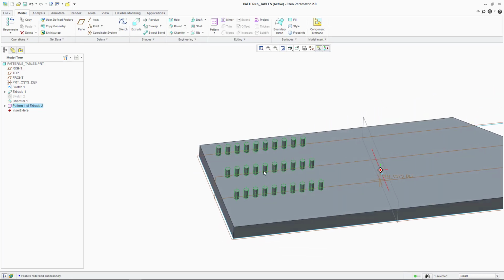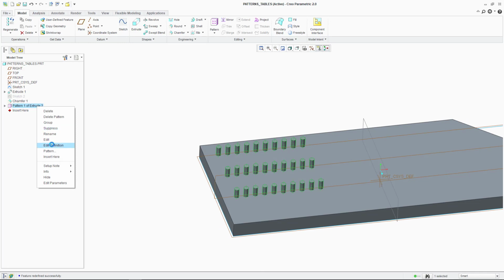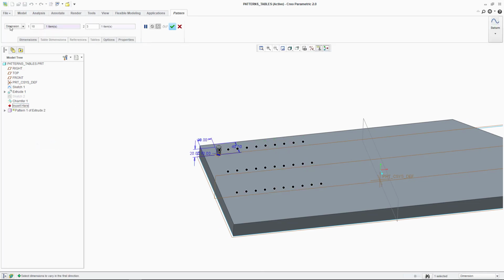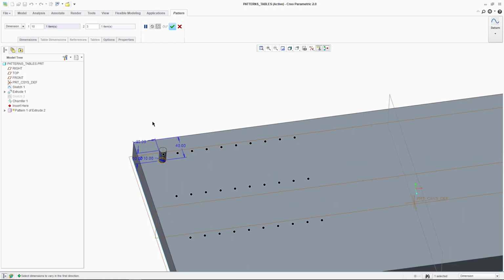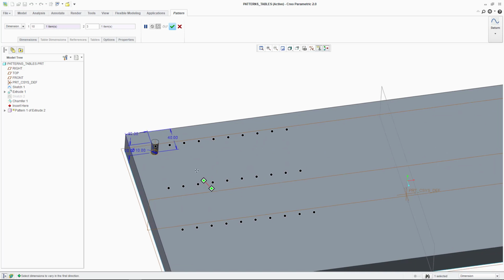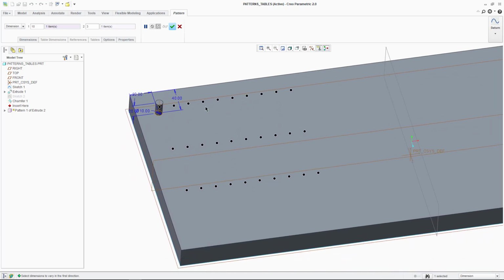So you can see that this sort of pattern, which is the dimension pattern, allows you to create grids with regular spacing. It allows you to create different spacing in the horizontal and vertical. So it's quite a useful pattern for regularly spaced holes with regular increments.